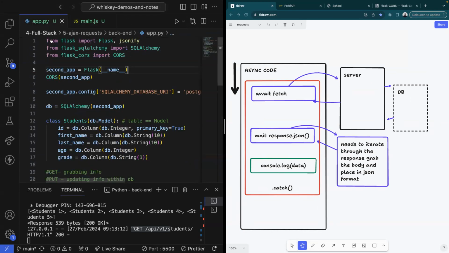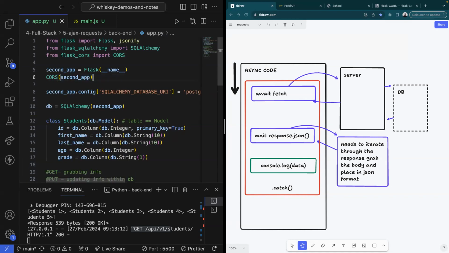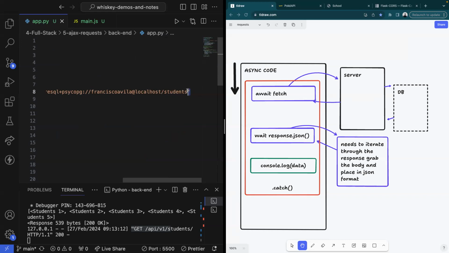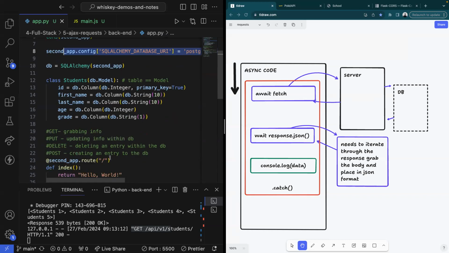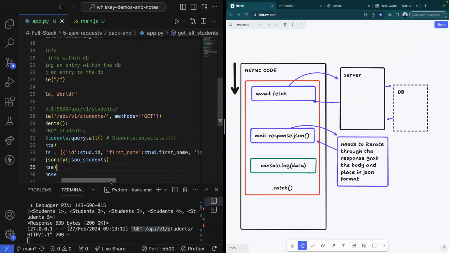On my server side, my server is then saying, hey, can we talk? Because I gave it CORS, it says, yes, we can talk. I can accept a cross-origin request. And then it starts talking to the actual database. Okay, we scroll down here. Once they establish they can talk, it goes into the route for API v1 students, and it checks the method. Well, what method am I able to accept? I can only accept GET requests, and my fetch sent a GET request.